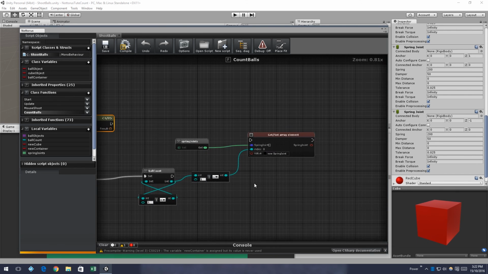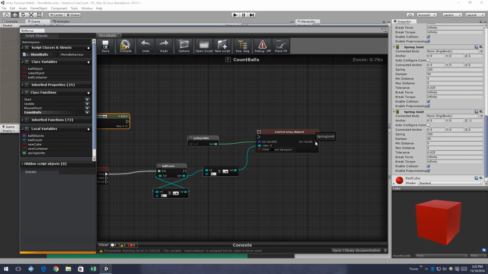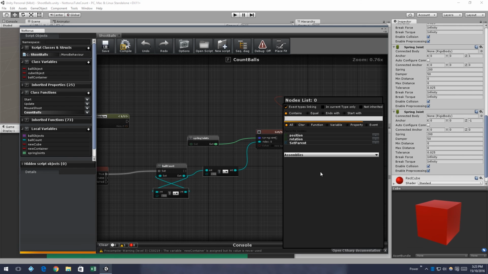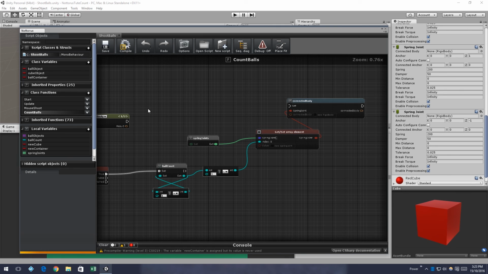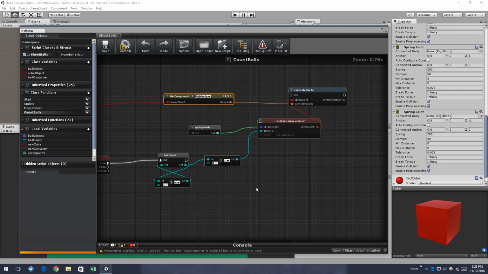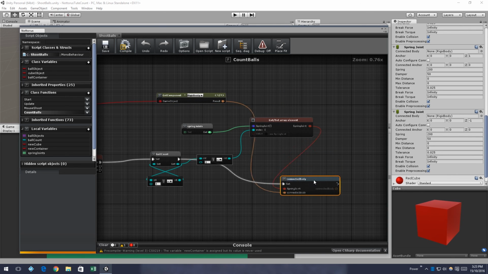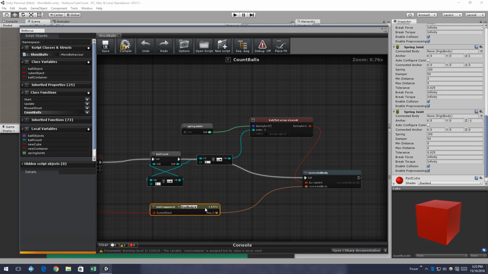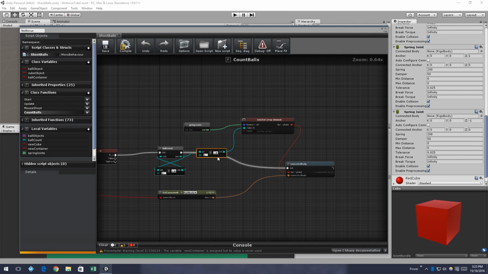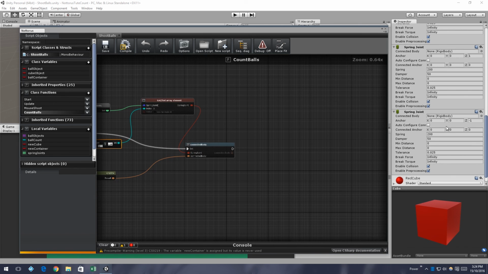And we need to attach it to the connected body of this spring joint. So we want to get the connected body. Connected body will be this rigid body from our ball. And we're going to set that. So now we've attached the ball to the spring joint.